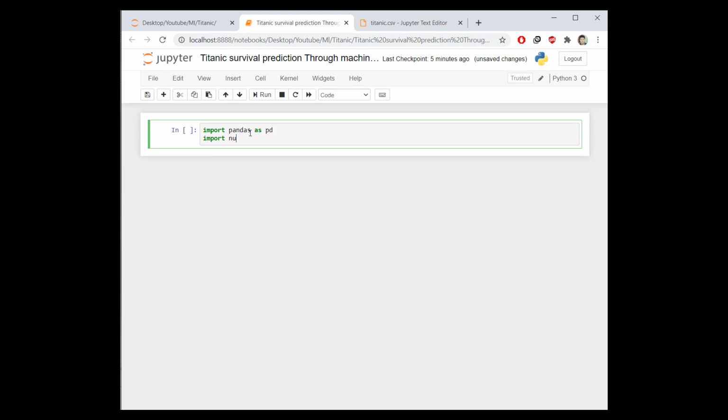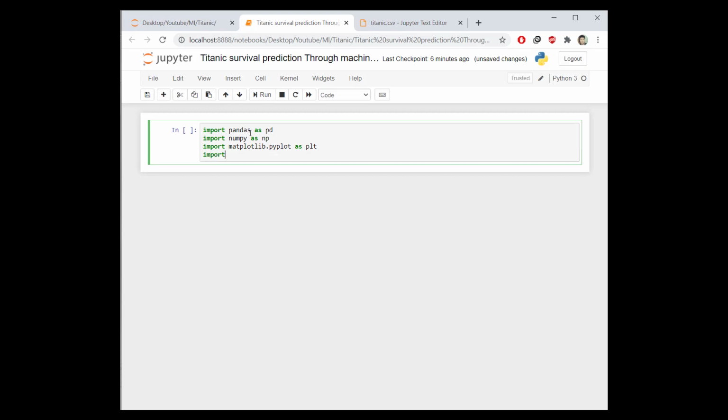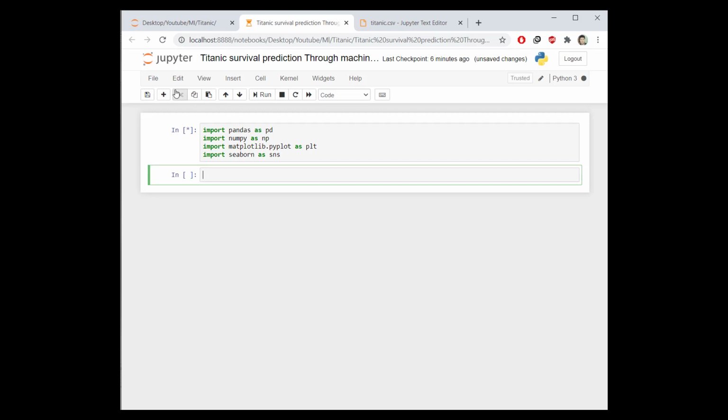Import numpy as np, matplotlib, and we are also importing Seaborn. This star symbol tells us that it's still under execution.